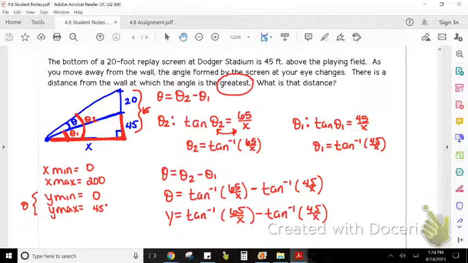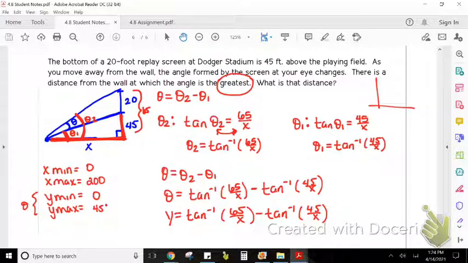All right, so now that we've got that, change your window and go look at your graph and see if you can see the maximum. You don't see anything? Oh, one other thing, guys. Make sure you're in degree mode on this one. I'm sorry, that's the one thing I forgot to tell you. Make sure you're in degree mode because I want you to make sure this makes sense. The problem is set up to work in degrees. Now do you see something? Do you see a maximum? Can you find that maximum? Good, do it. Remember, go to that second trace, choose maximum, go to your left bound, your right bound.